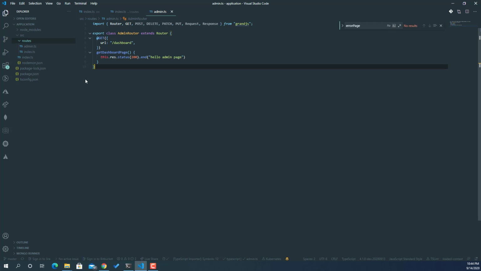So hopefully guys it makes sense for you, and that's the Grandjs routing system, and we'll continue our routing system implementation in the next tutorial, and I will show you more examples of how to add child routers, and how also to implement multiple routes inside your router and so on. So see you in the next tutorial, and thank you.